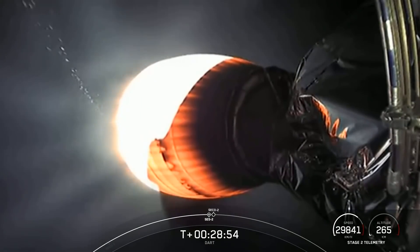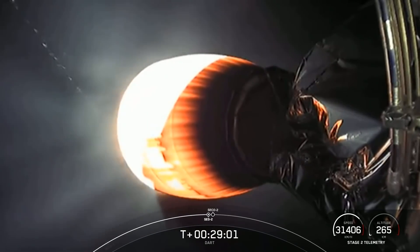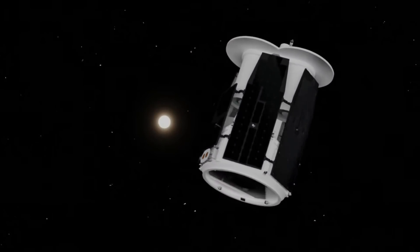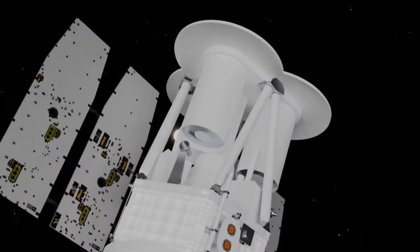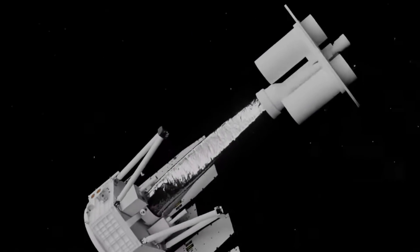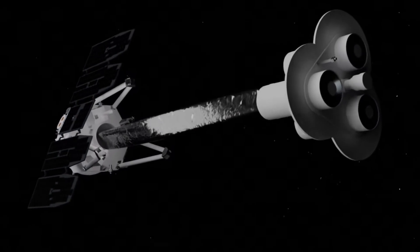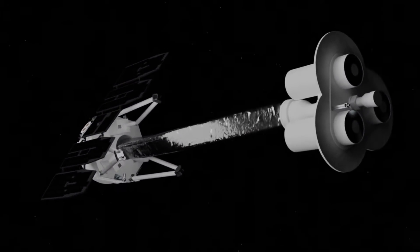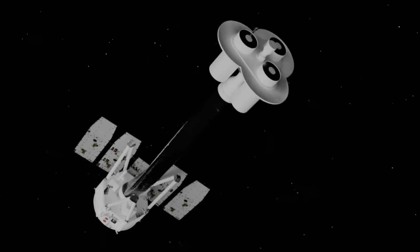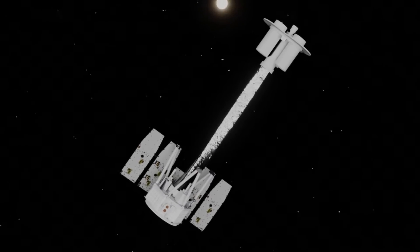The rocket could do this because it was carrying a very small spacecraft — a 600 kilogram spacecraft on a rocket which frequently throws payloads over 15 tons into orbit. That meant the second stage probably set an acceleration record for a Falcon 9, pushing the smallest mass and accelerating it to fuel depletion. At one point towards the end when it's almost out of fuel it's pulling something like 7g. Next month there's going to be an even smaller payload of about 300 kilograms getting a dedicated Falcon 9 — the Imaging X-ray Polarimetry Explorer, originally designed for the Pegasus launcher. To reach zero degree inclination, the stage will have to light up 20 minutes after launch and twist the orbital plane.